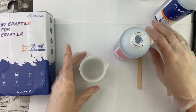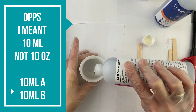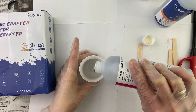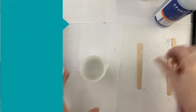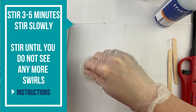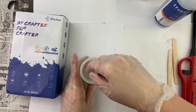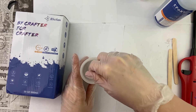B is really thin — it levels out really quickly. So I put 10 ounces of A and I'm going to put 10 ounces of B. This B seems goopy too. Maybe J Diction doesn't have the same kind of resin I've been using. So I measured them out and now I'm going to stir slowly. Do not go quickly when you stir — slowly. Because if you go too quick, you'll make lots of bubbles and bubbles are your enemy. They are not good. You want to make as little bubbles as possible. I'm going to stir for the next three to five minutes, so let's fast forward.